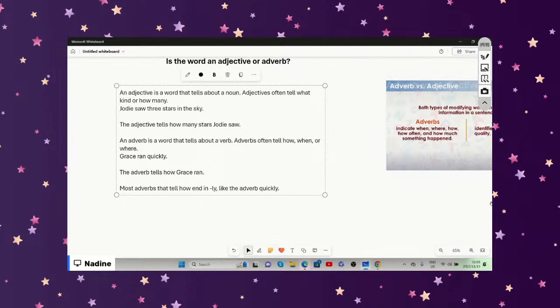If you describe a dress, it's like asking what kind of dress.